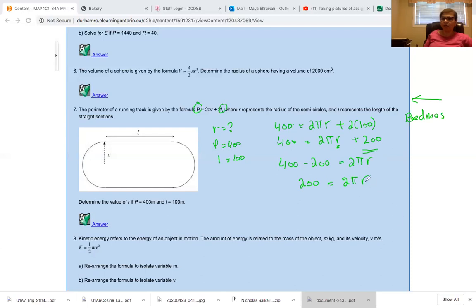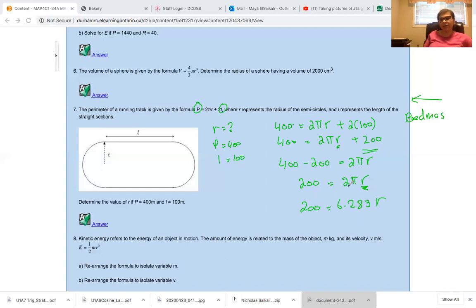Now I want to solve for r, and I want to isolate this. I have 2 pi multiplied by the r. So what is that 2 pi? 2 pi is 2 times 3.1415, right? So 2 pi, I can find that, and that would be like 6.283, okay? So you want to find that first? Sure, go ahead, that's fine. You don't want to find it first, that's fine. As long as you're not making the mathematical errors of, when you're bringing it over, you're dividing by 2 pi, make sure you put it in a bracket.